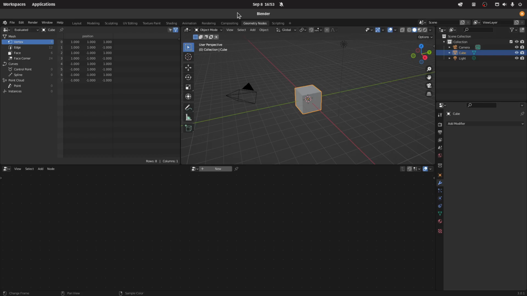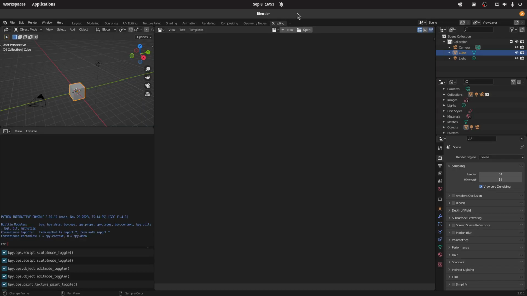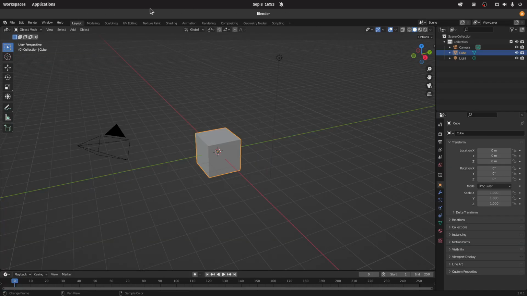And then scripting, Blender has a Python engine built into it, or at least a Python interface built into it, and you can actually write code right in Blender and have it do stuff. Like if you wanted to duplicate an object in an array and make it follow some mathematical algorithm, you could do stuff like that. So basically the sky's the limit. If you click on the layout tab again all the way back on the left, then I'll talk about other parts of the overall Blender window.